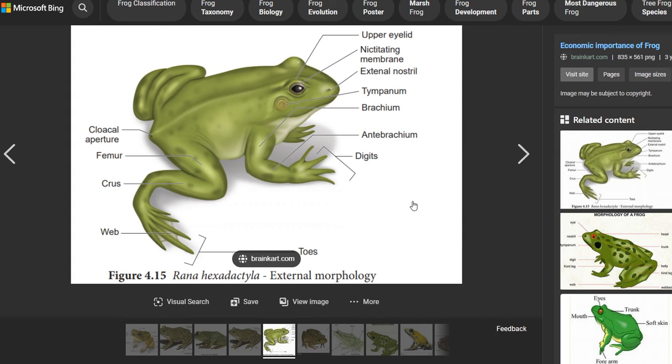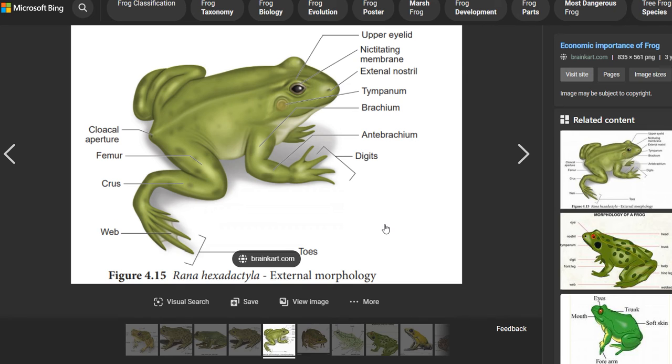The hind limb has 3 divisions. The hind limb is larger than the forelimb. The 3 divisions are thigh or femur, shank or crus, and foot or pes.